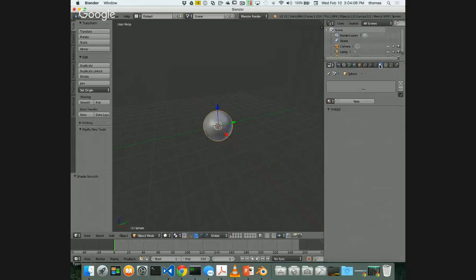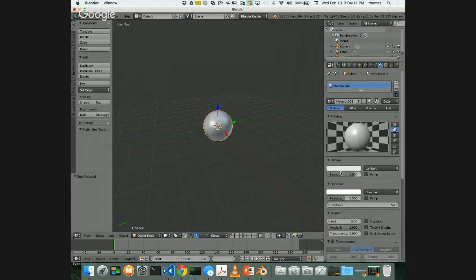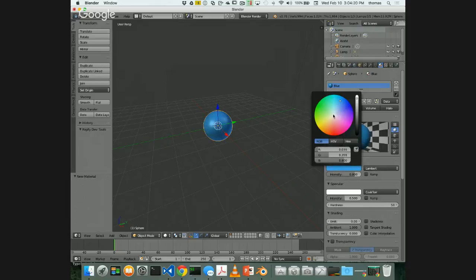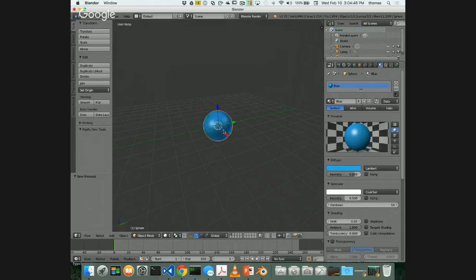Okay, let's add a material because I want to make this a very blue-like world. So I'm going to add a new material. We're going to just call this blue. Why not? And I'm going to change the diffuse color of the material to more of a bluish color. That's not quite the blue that I want. There we go, kind of a sky blue. My color, if I look at hexadecimal, is 30AB E7. Again, 30AB E7 if you want to match up with mine. Gamma corrected, of course. Okay, so that's my sphere, and it's in the three-dimensional plane.